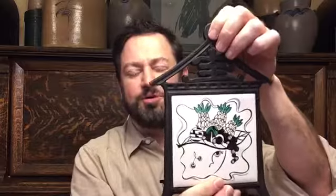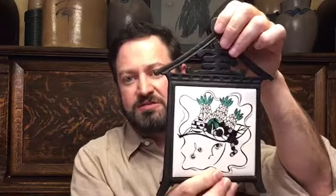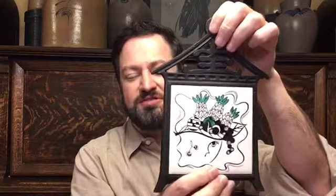It's in ridiculously good condition. So that's the other reason that even though I was leaning, when I got it, kind of 20s, it's in too good a condition to be that old. So I'm thinking it's probably 60s, and maybe it's 70s. Maybe it's later, but then I don't think it'd be made in Japan. And these really weren't popular after probably about the 80s, so I think there is some era that we're going to fit into.